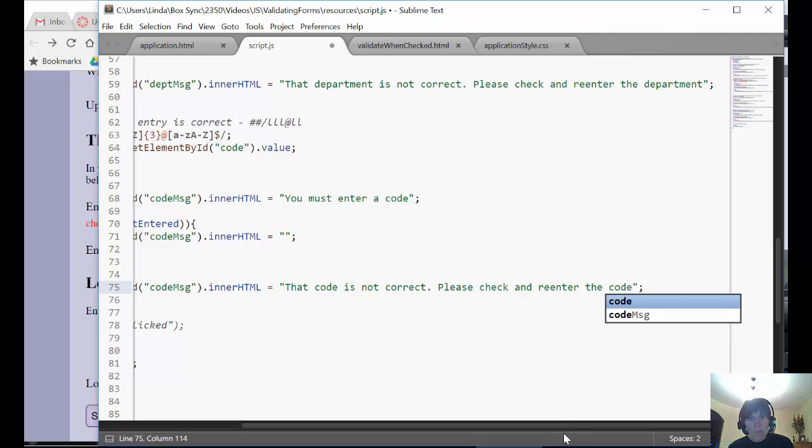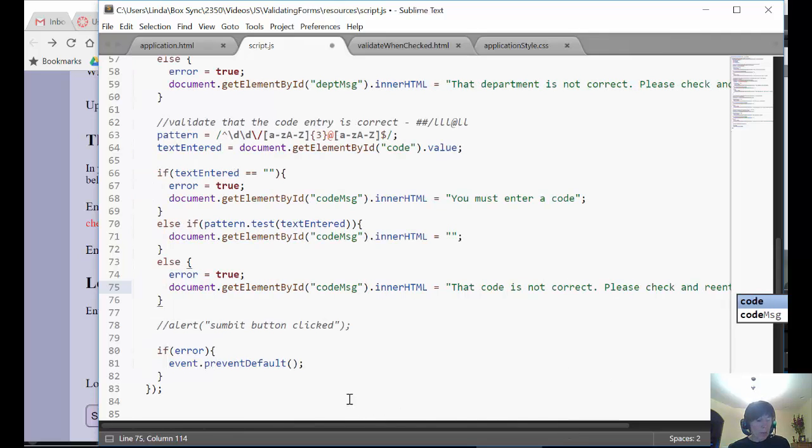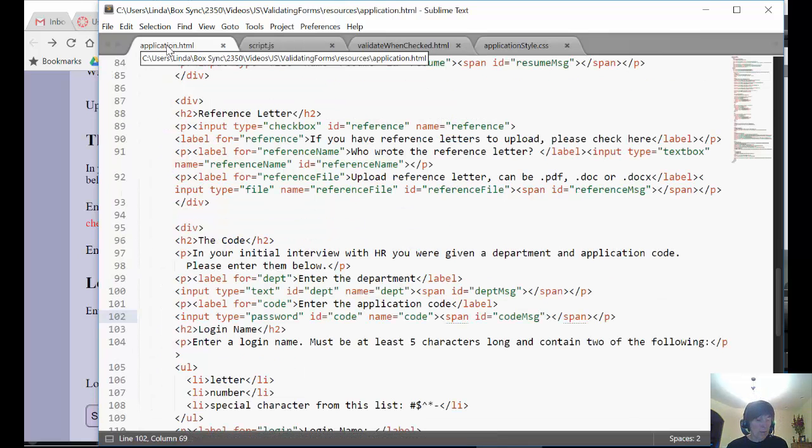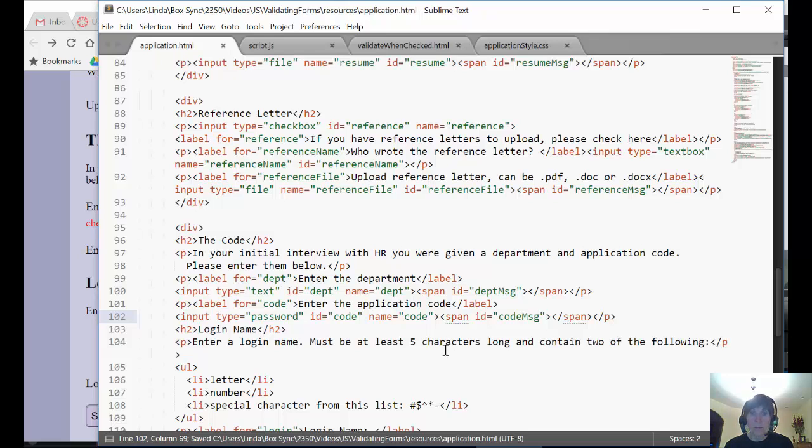Now if somebody's making it up, we're not giving them clues about what they are. We really want to verify that they're getting this from HR and not just somebody making it up. This is our way to not get all those applications if they haven't been through HR. Okay.